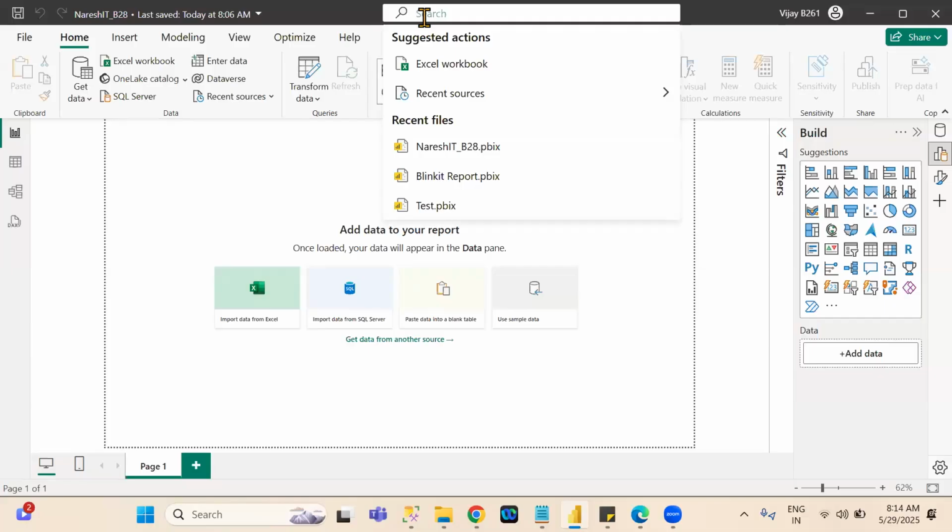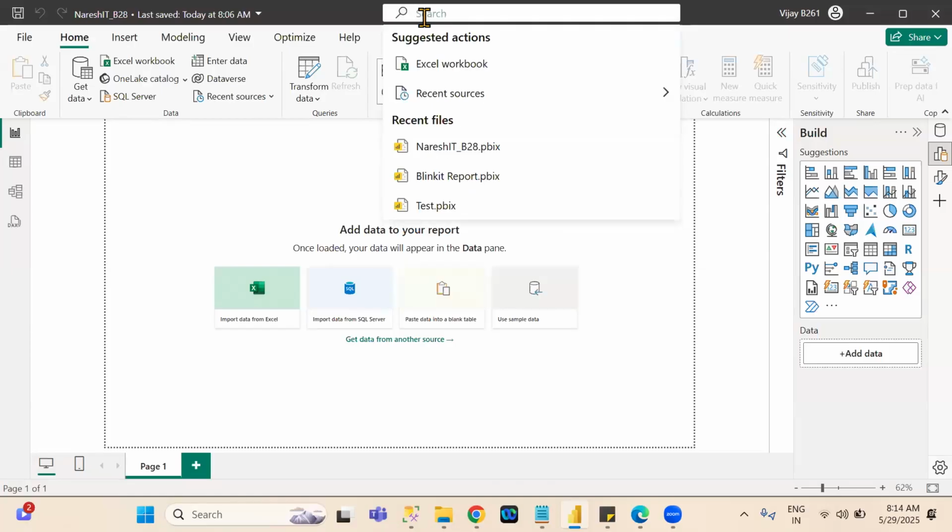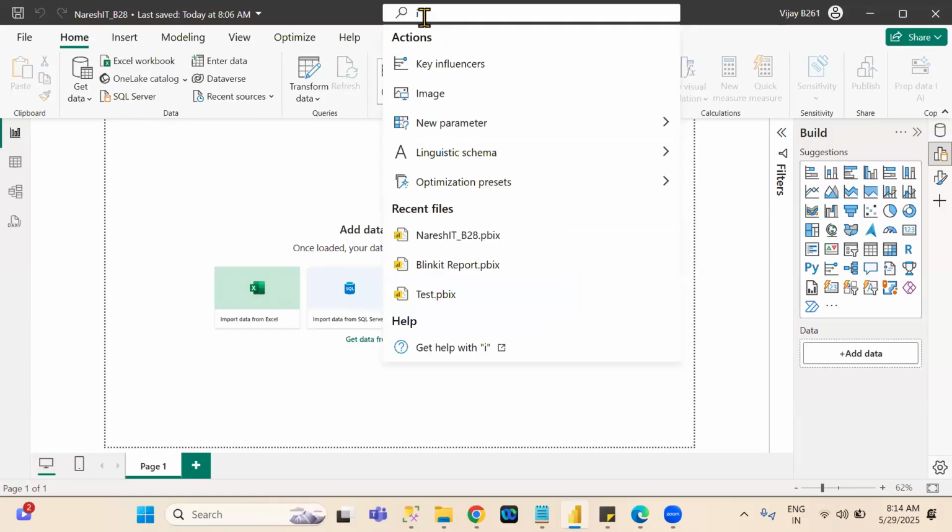Suppose, for example, see here, I'm typing only I. I'm not typing M also. In image, the first character is I, after that the M character. I'm typing only I. Now, immediately, I can find where that option is.